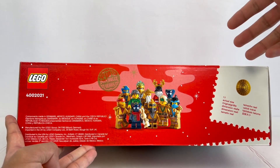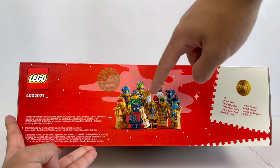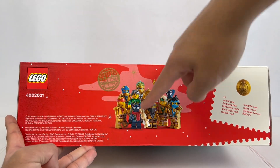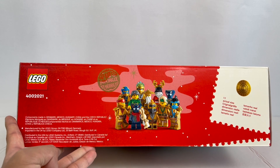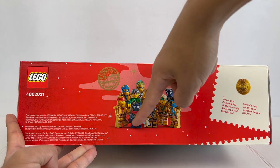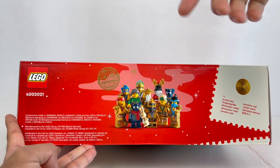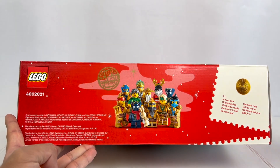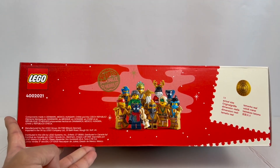It also comes with what appears to be the Scales family, although it's just using the Mesmo mold — a regular Mesmo piece as well as a child version of Mesmo with a scarf, which is a really cute addition. Technically this minifigure, the Santa Garmadon figure, and the Misako figure are exclusive to the set, but they are just using existing prints. Misako is just using a Lloyd Fan torso, and Santa Garmadon is literally just a regular Santa build with a beard and Garmadon's face — so again, nothing actually exclusive, which is nice because it allows people to recreate the set on their own.